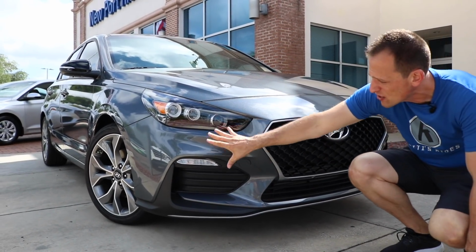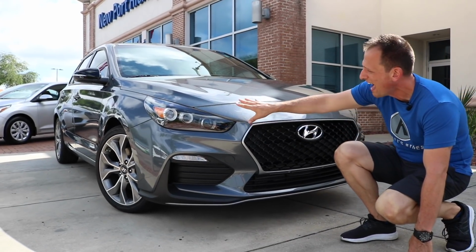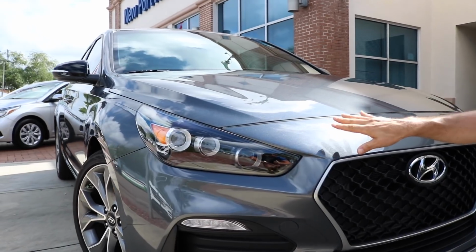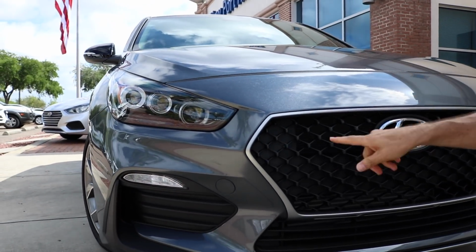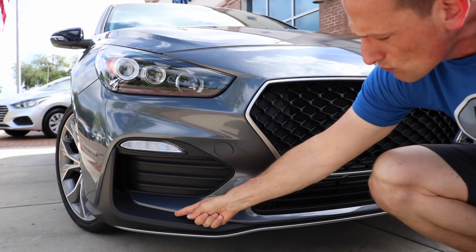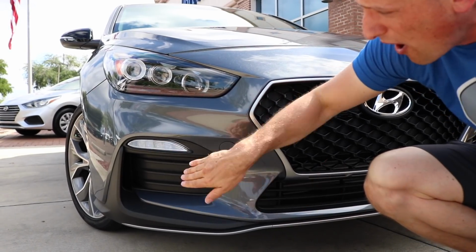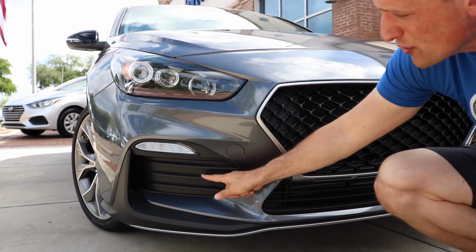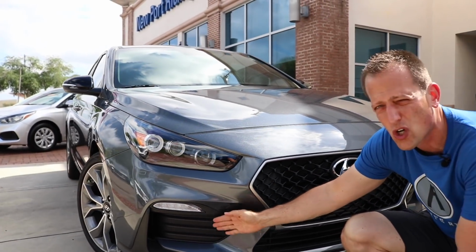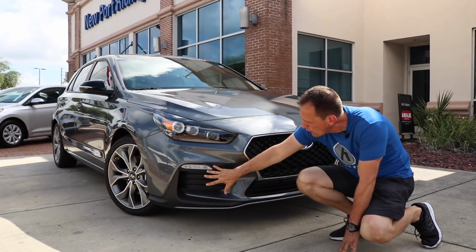So right off the bat, you can see the aggressive styling they went with by changing the whole front fascia. I don't know if Tom can pick up in the nice sun here, the sparkle of this Summit Gray. Very, very nice color. I love the headlights, gives it a nice sinister look, and you can see all the addition, this is all changed. Functional air scoop on the side to channel that air. You do have this faux piece here, but I like it because it's not trying to look like a grill or something like that. It just has some design to it to help flow that air.